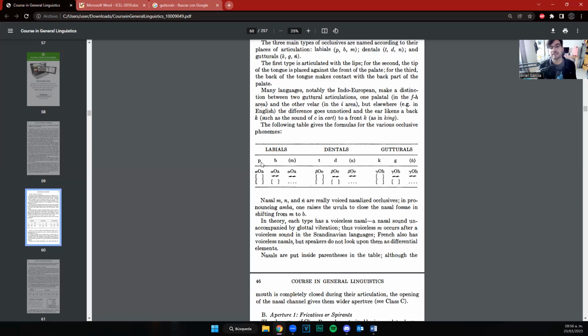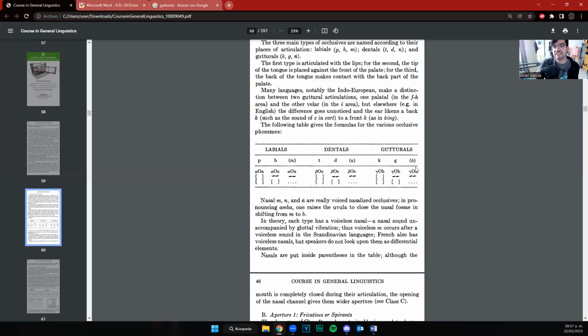The other one that we are going to be having is M. M. Before we produce the sound of M, we put a little bit of the vowel sound E, and then we put the lips back together to produce a sound that comes from the inside of our mouth. M, M. I'm going to give an example: my mother, my mother, my mother. It's kind of weird to see it in this way, but that is the way that it works. P, B, M. You see, my lips are getting together just to produce this sound. So that is going to be the labial sound that we're going to be having.